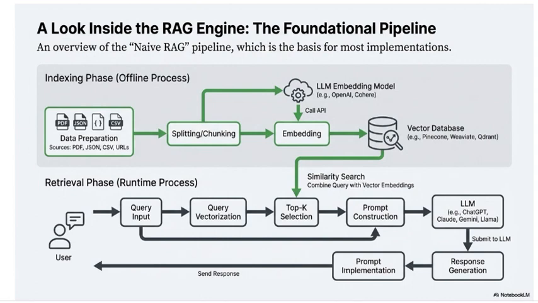3 essential elements. First, the system message or prompt template. This sets the LLM's persona, its boundaries, its instructions. You are a helpful assistant answering only from the provided context. Second, the user's original query. And third, the retrieved top K data chunks. These chunks get injected into a defined context placeholder within that system message. And because we were careful in phase 1 and 2, these chunks are targeted, they fit within the context window, and the LLM isn't overwhelmed.